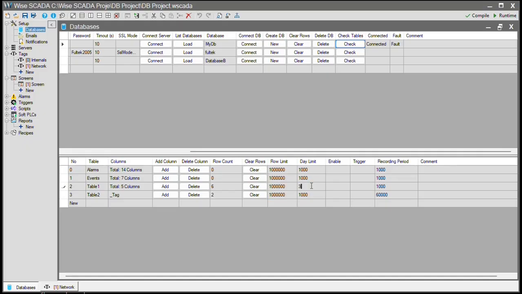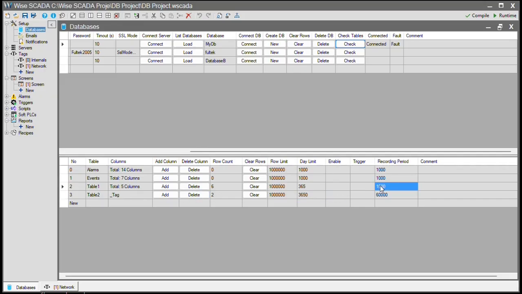Day limit is the day limit. For example, if we enter 365, it makes a year. This table will automatically delete records older than 1 year. Let's enter 3650 for the other table, which makes 10 years. This table will delete records older than 10 years.